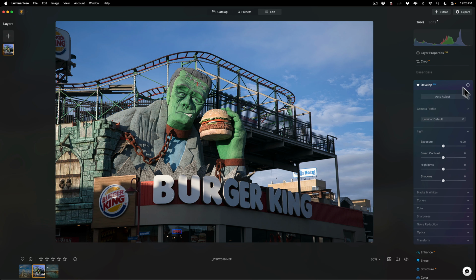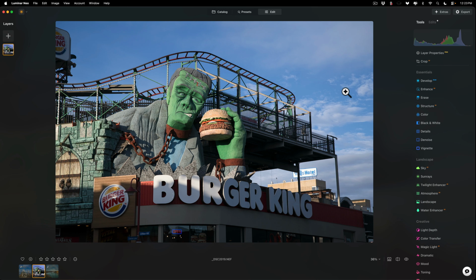So maybe, I know sometimes I would go, wow, I'm seeing a lot of images, let's just say, that have kind of a weird moody brown look. Well, instead of searching for YouTube videos on how to do it, you could just type it into AI Assistant and it will give you an idea.